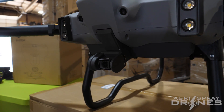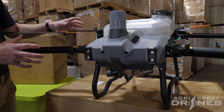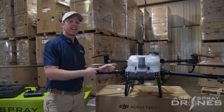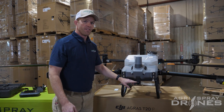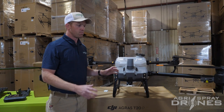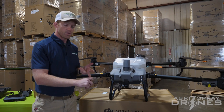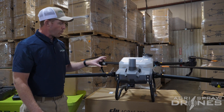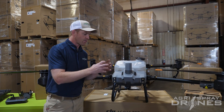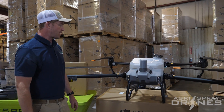This camera can be operated by the user — as you're flying across the field you can tilt it down or up, which makes it really nice for spotting weeds. On a platform like this, a 20-liter drone with a big T40 battery, flight times are going to be amazing. Coupled with crystal clear HD imagery on the remote, spot spraying weeds is what this machine will excel at — long flight time, high discharge rate, wide swath, and a crystal clear camera. With the T40 and T20P systems and the RC Plus remote, you can also do mapping: image the area and create automated spot spray prescriptions based on imagery. This system is going to be a game changer.